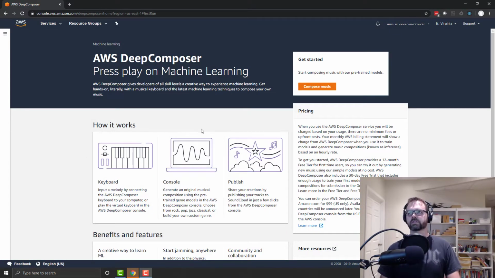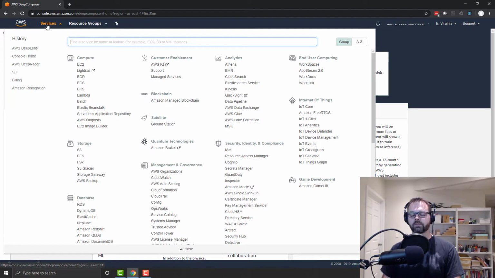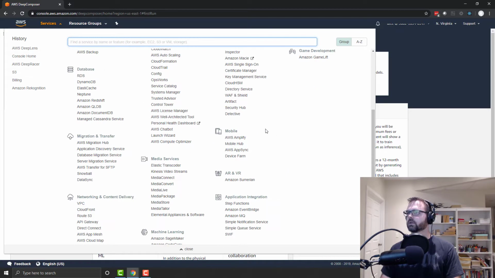Okay, so this is the DeepComposer console in AWS, which currently is in preview, but I think in the coming months this will be available generally. If you do have access, if you were able to get whitelisted, it's not going to show up right now under the list of services, I don't think.